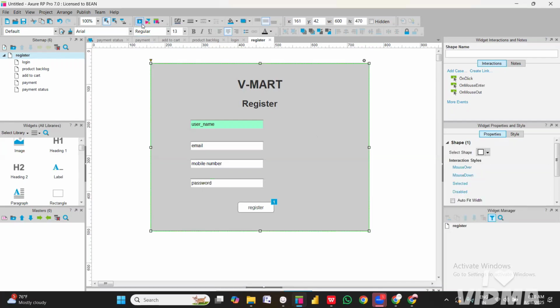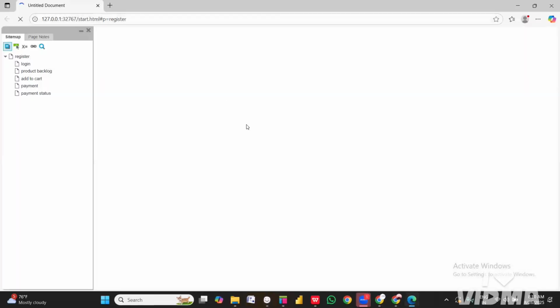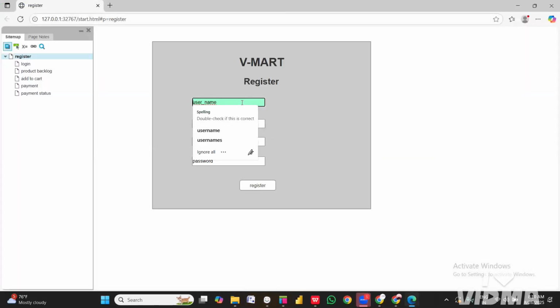And now I just want to preview it. Okay. So here I just want to add my name and the mail ID. Okay. And here the phone number, you need to enter the phone number.